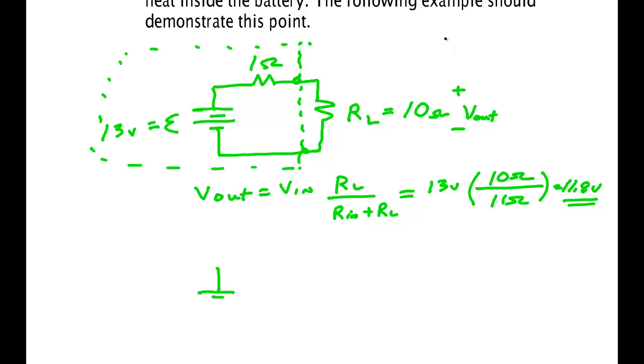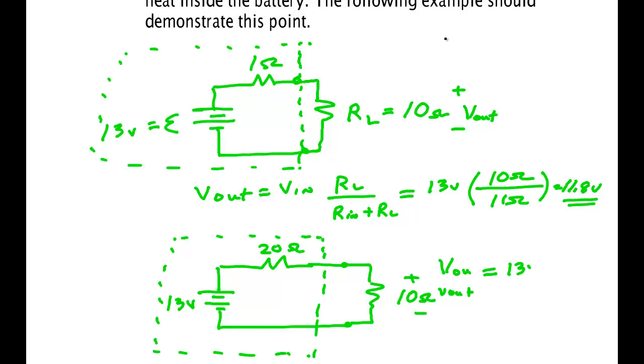If on the other hand, let's build a different circuit. V_in at 13 volts, and let's say that this was 20 ohms of resistance inside your battery. So your battery somehow has got a high resistance. And then you connect your 10 ohm load. Then my output voltage V_out would be equal to 13 volts times 10 ohms over 30 ohms. So V_out would be approximately 4.3 volts.